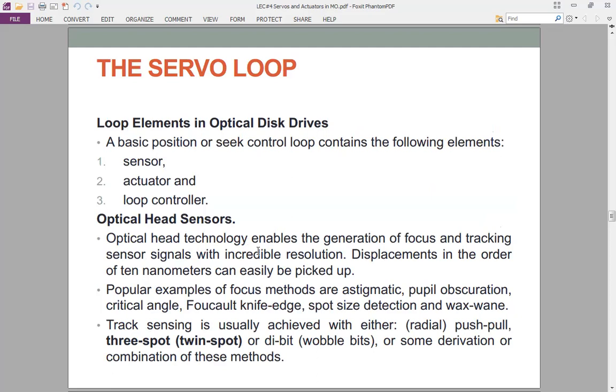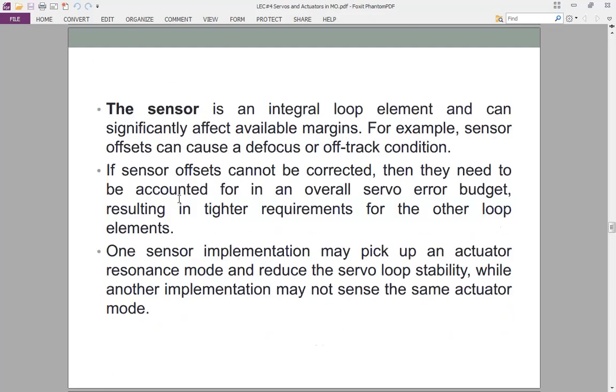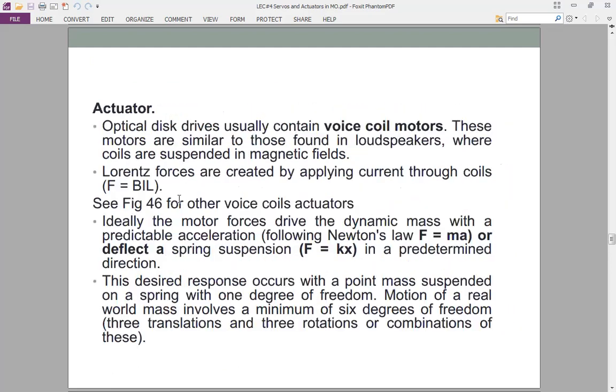I'm just looking at what I have not explained. So we have a sensor and actuator. And the actuator, of course, is magnetic. Fleming's left-hand rule depends on the magnetic fields, the current, and the length of the conductor. So that is guided by that formula. And of course, because it is also positioned in such a way that it's resting on some spring, then Newton's law and Hooke's law must come into play.